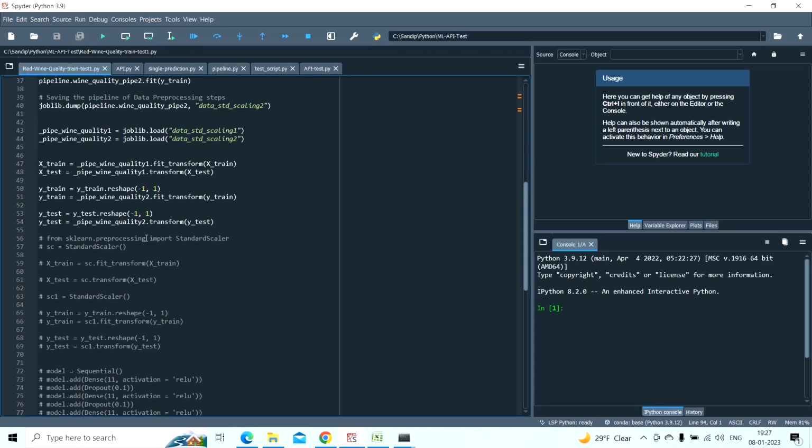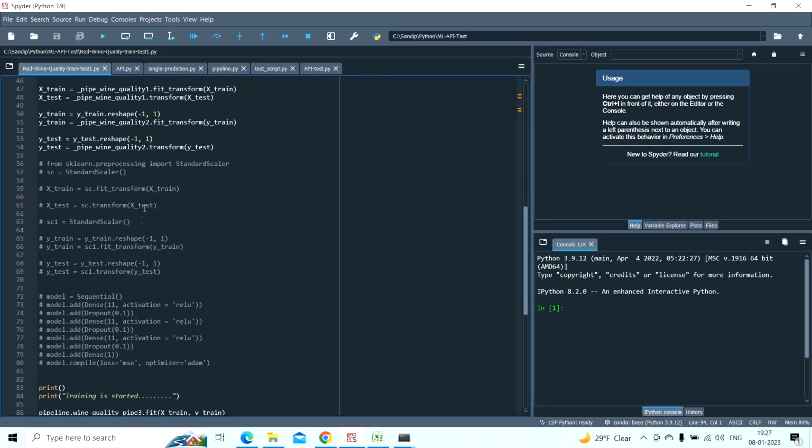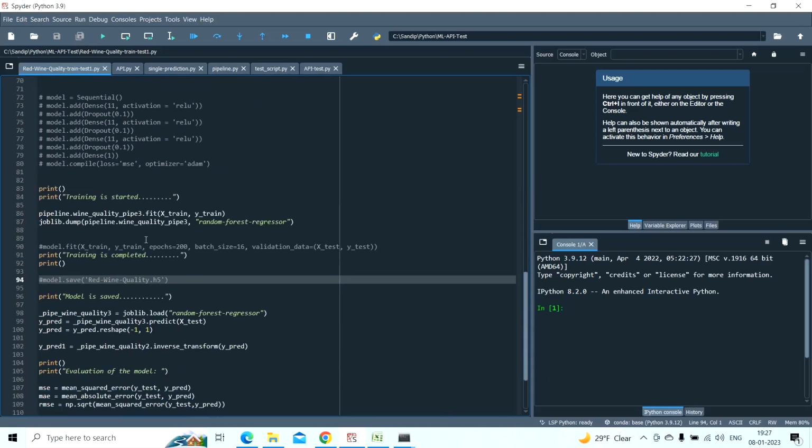There's the wine quality script for training and testing. Here we are training the machine learning model, and also saving the model using joblib.dump, and it will be saved under this name, random forest regressions.